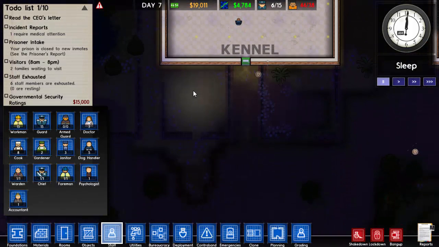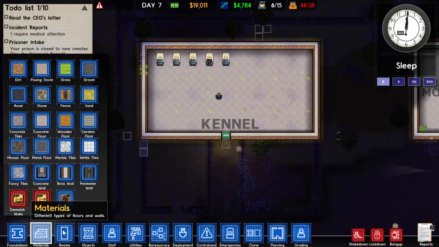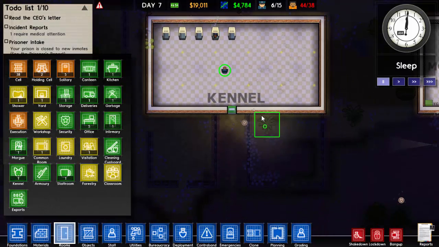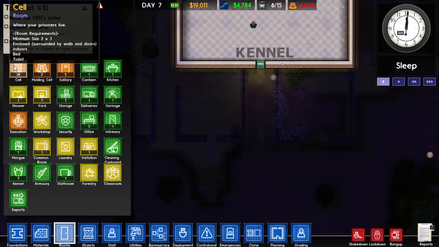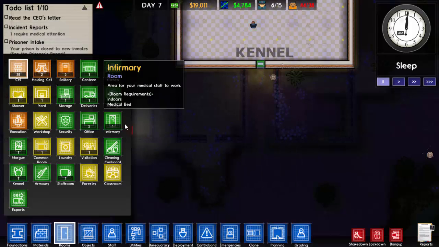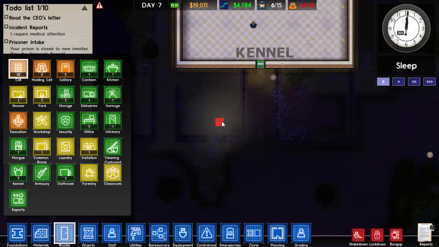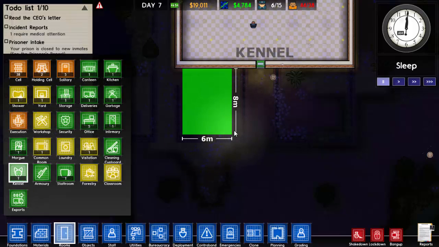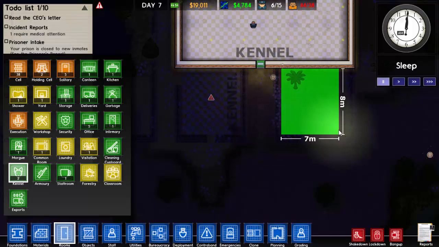Okay, so we do have our kennels finished up, so let's go ahead and, we probably shouldn't get rid of this kennel until we actually have the ones outside set up. So, kennel, look for the little doggy symbol, there we go. Put one right about in there. One right about in there.